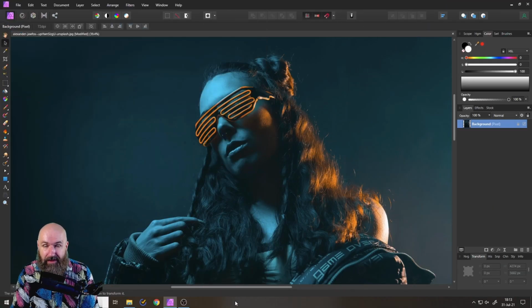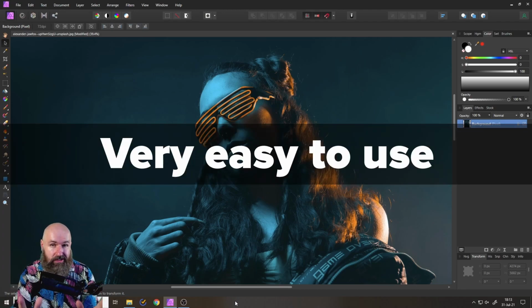And we're back in Affinity Photo, and before we get started, I want to share with you that I created this pack with 3 goals in mind. The first one is to have a pack that is very easy to use, and you can use it on all of your devices, on PC desktop, on Mac desktop, on the iPad, also on different kinds of software, any kind of software that accepts overlays.